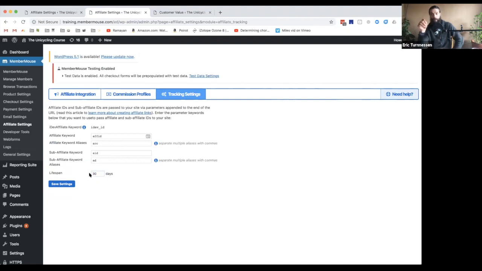So for example, some affiliate, affiliate 100, could have been sent to your site. Now they've made claim to any purchases made for 30 days because that's what's defined here. If they get on the phone within that 30 days with one of your salespeople and the salesperson gives them their affiliate link, they're not going to get credit. The other person is going to get credit because they were there first.